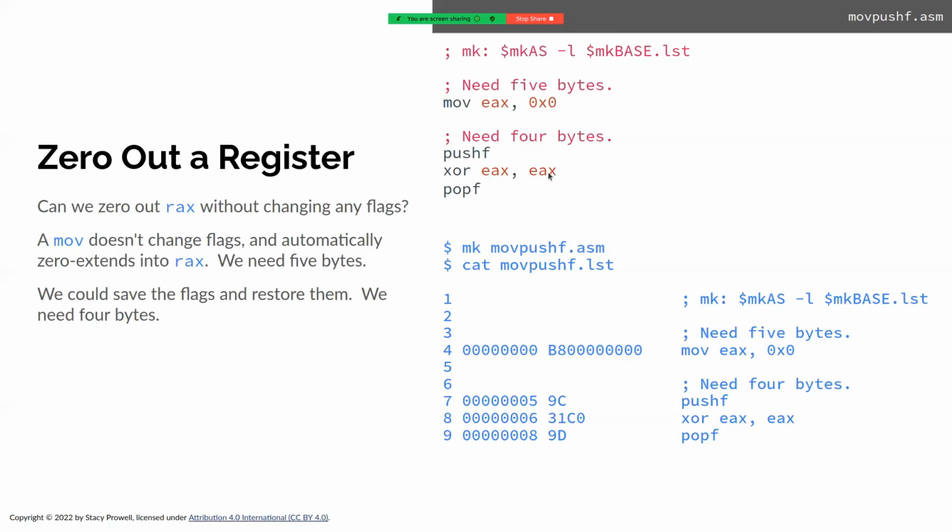Now, here's the XOR thing, which I've already told you modifies the flags. That's not what we want. We want to do this without modifying the flags. We say so over here in the text. So before we do it, we push the flags, and after we do it, we pop the flags. So we save the flags, we do the XOR, and then we restore the flags. And I've seen this in code as well. And that looks like this. 9C is push, 9D is pop, and then the 31C0, that is our little 2-byte exclusive OR that we saw on the previous slide. So a total of 4 bytes. So we've shaved off 1 byte to get this. There we go. Pretty good.